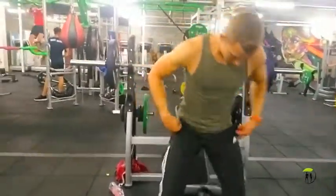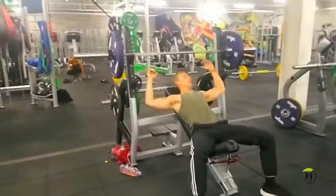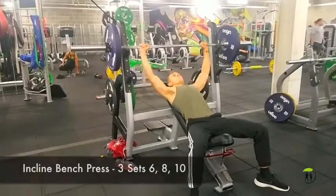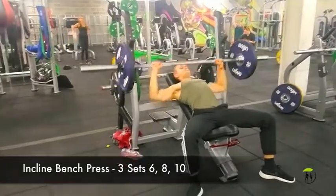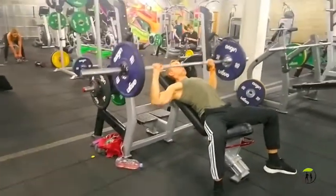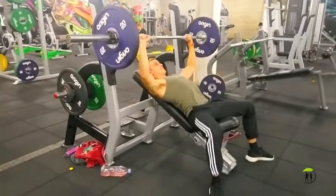Notice that my last rep was a struggle, but it was doable — that's something to bear in mind. You want to make sure you can get that last rep. It wants to be tough, but you want to be sure that you can get it to the top. You don't really want to have to get somebody to lift the bar off you. If you do, you're going a bit too hard and going past failure, and that's going to really wear your nervous system out quickly.